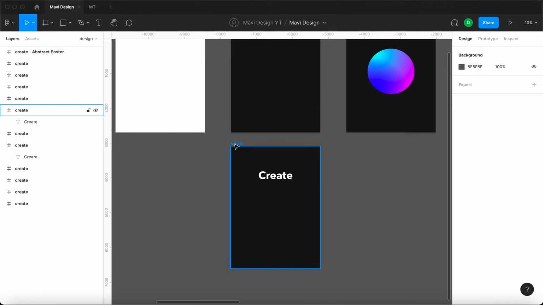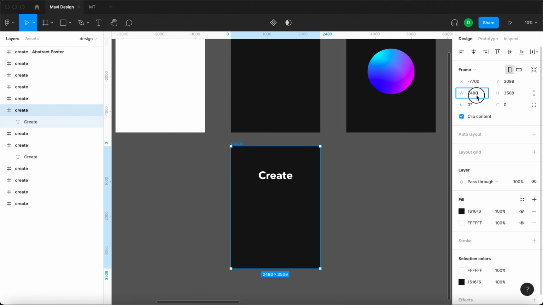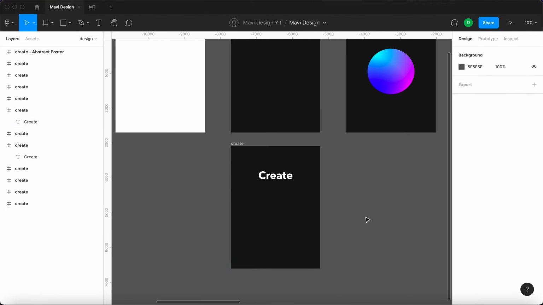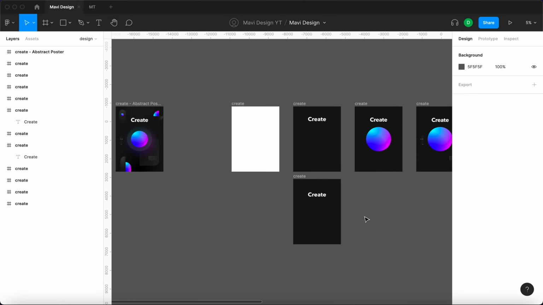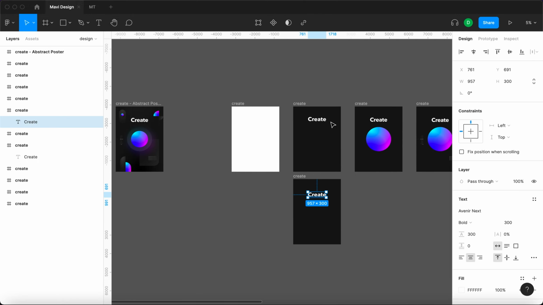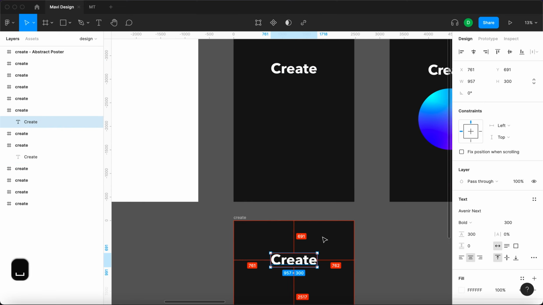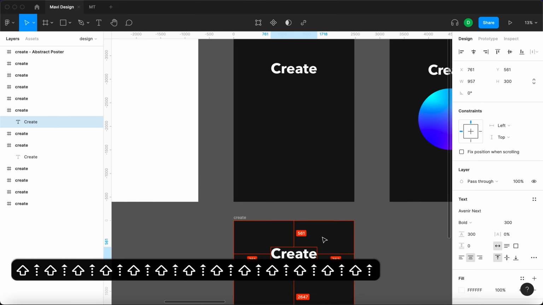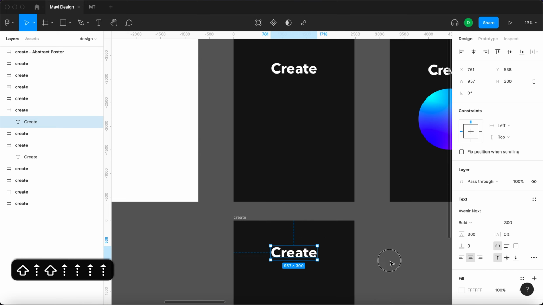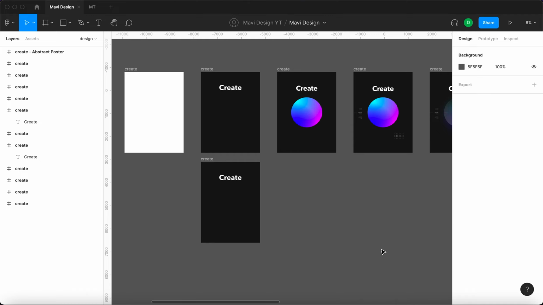It's also good to mention that the size of the frame is 2480 by 3508. So that's the first step. We are going to position it approximately into a similar place in the layout. So that's around 540 pixels from the top. Yeah, that works. And we are ready to move on to the next step.